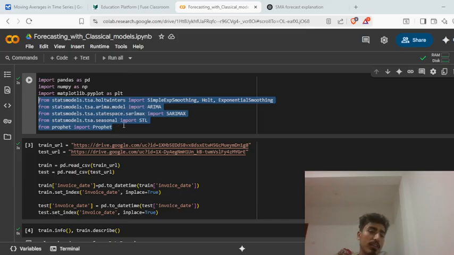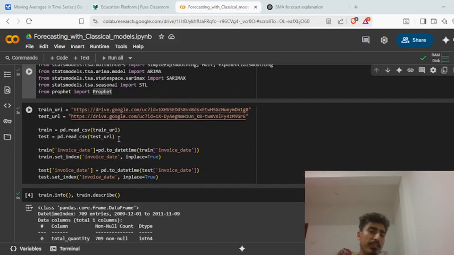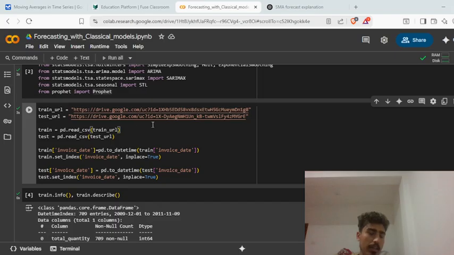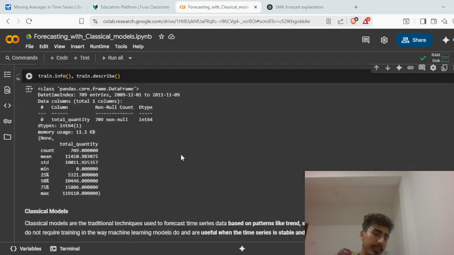Not for now. I have a dataset of UK sales, UK-based time series data of monthly sales, and this is the loading phase of the data.